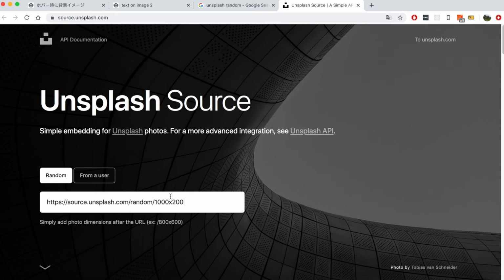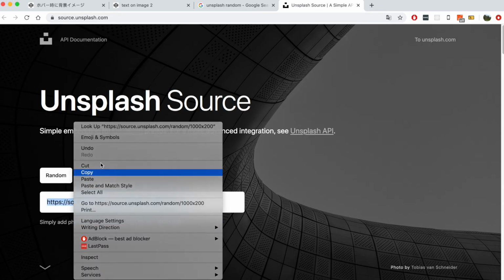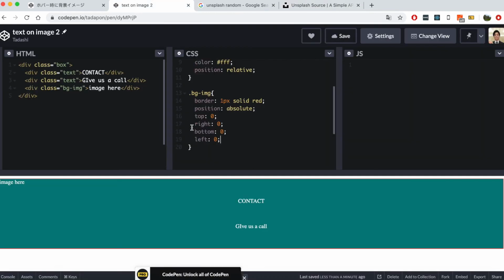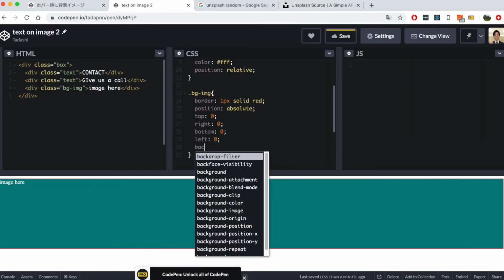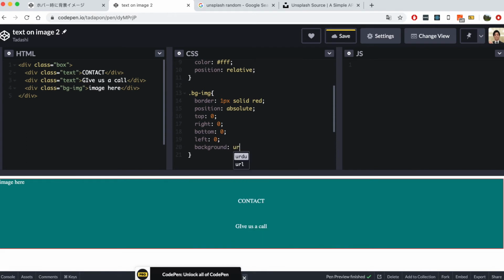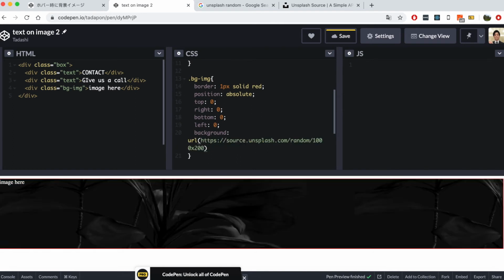So I'm going to do just 1,200. Copy the URL, and then we want to set the background image here. So background, and then url, and we just put the URL here. Okay, so now we have the background image.